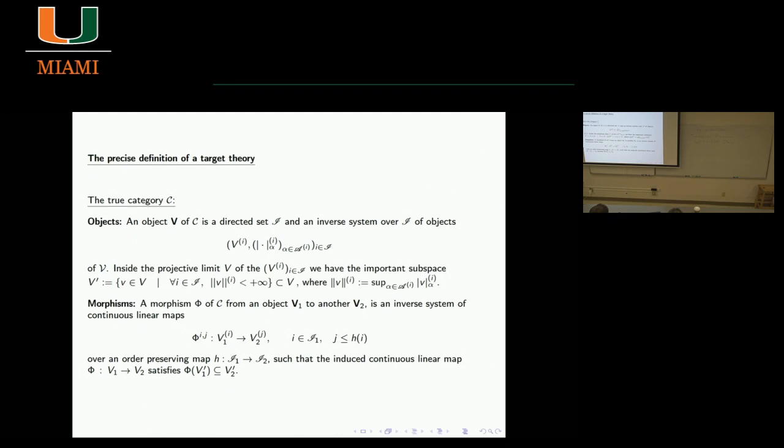The true category is a directed set. A directed set is a pre-ordered set with the domination property, which means that for any two elements there is a third that is bigger than both of those. So you have some directed set. Does it come from the category S somehow? No. The way you should think of this, so that you can have some understanding of what's going on here, is to think of I as the positive real numbers.